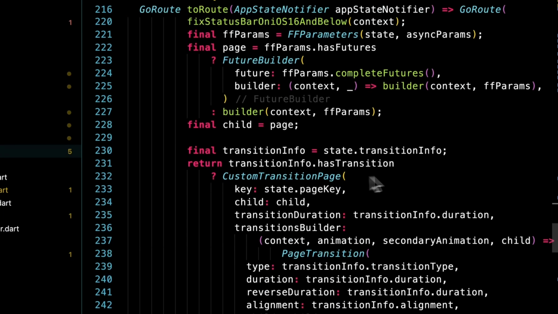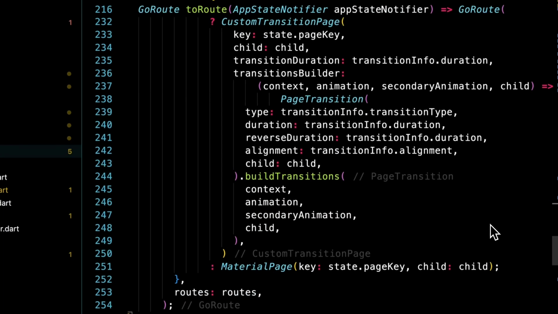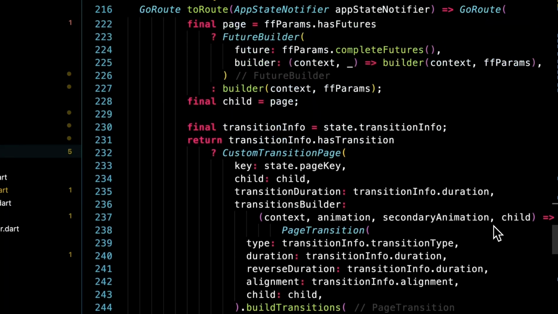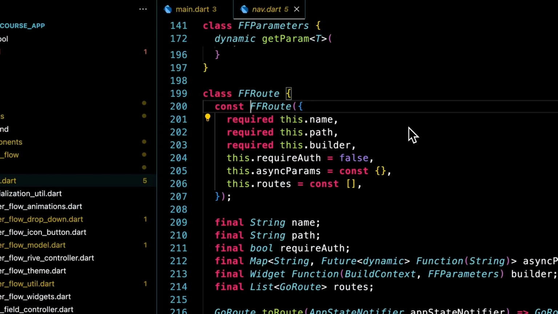For example, the custom transition, the page transition we have, and so on and so forth. So if you want to look for some of the implementation of the routing, you also need to take a look at the FFRoute class.